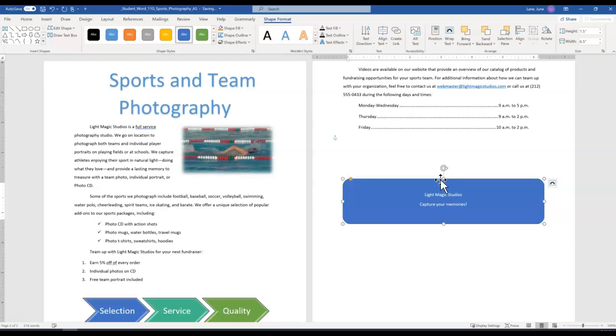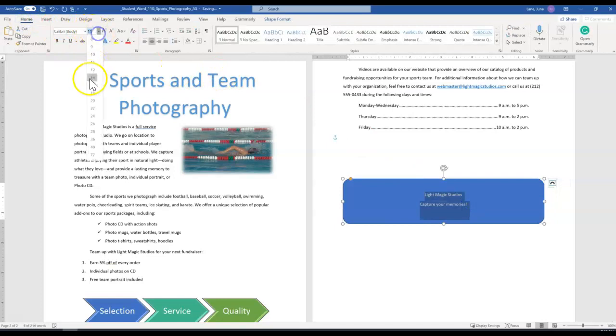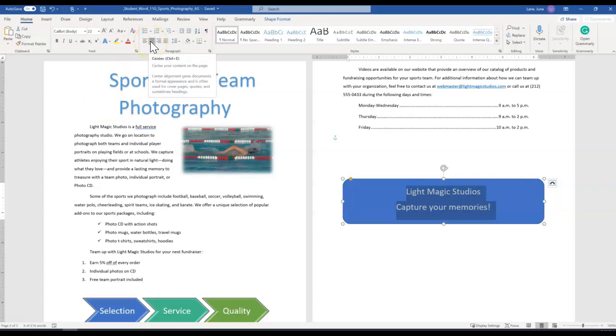We're going to change the font size of all the text in the shape to a 24, so I need to go in there and select it. Home tab, we'll choose 24. Nope, they actually want a size 22, so let me come in there. I don't know if 22 is a default. So we want size 22, and then we're going to center it. So it's already centered.